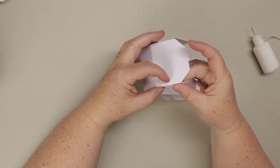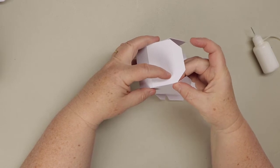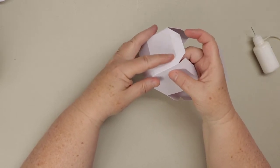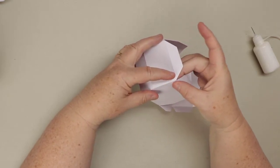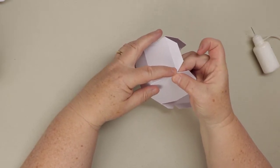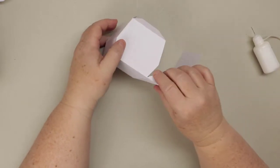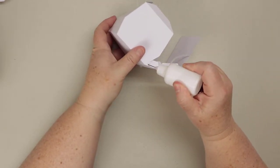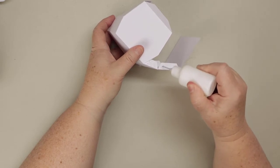Make sure you don't put too much glue like I did. And just making sure I'm getting it nice and connected towards the top too, so there's a minimal gap, if any. Just make sure your glue coverage is good. And then we'll do these other two sides.